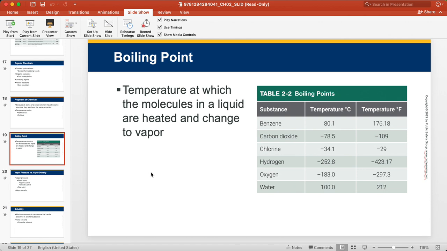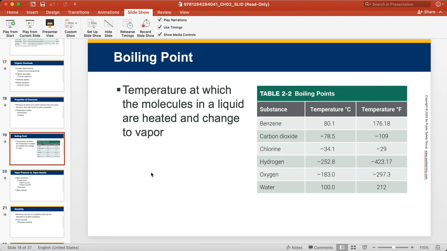So we use Fahrenheit typically in the United States for all of our weather. Over in the rest of the world, they use Celsius or centigrade. You'll notice in a lot of science, they're going to use centigrade, and then in the medical field, we use centigrade, and we also use the metric system for all of our medication administrations. So we say we're going to give the patient 1 liter of fluid, we're going to give them 10 cc's of a medication. So that has been adopted a long time ago.